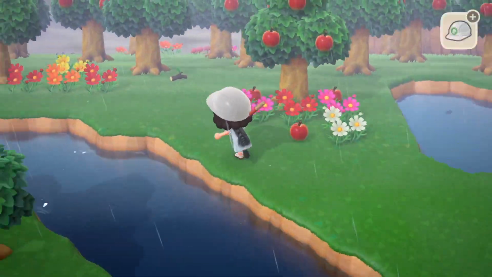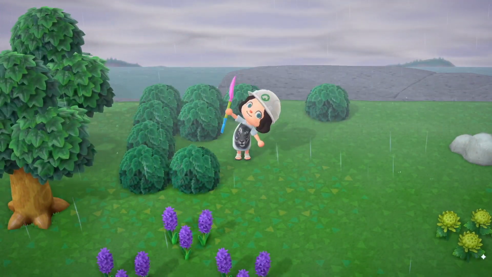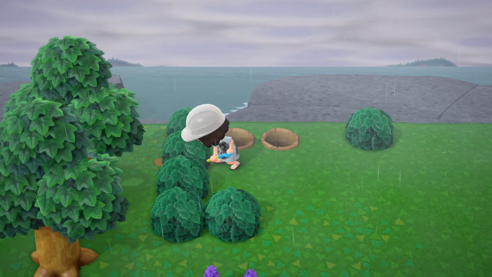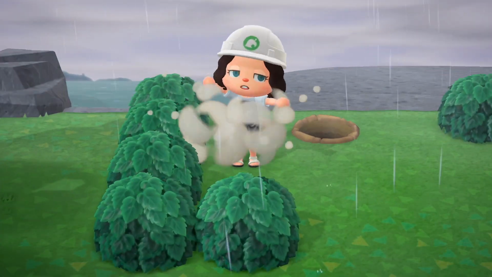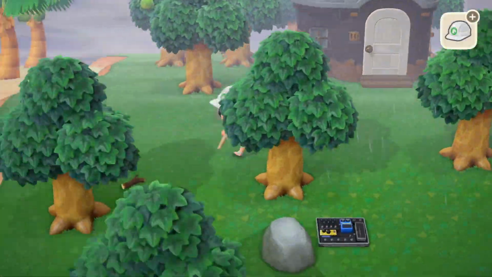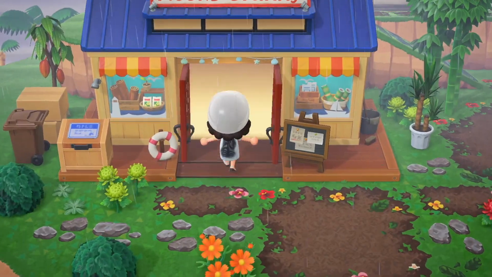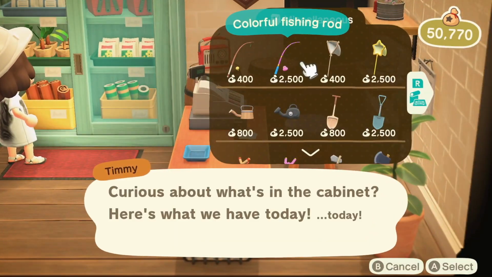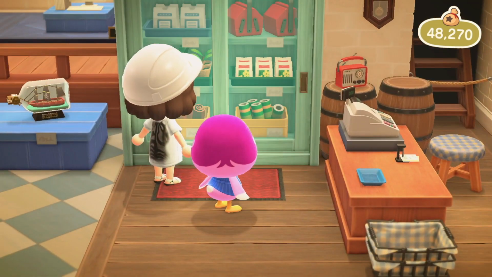So as you can see, I do a lot of back and forth walking. I just like to do this so that I can see the area at every angle. I really recommend doing that because even in real life when you're decorating, that's something that you want to do. You want to see what it looks like from different angles. So that is why I do that. But here I am being lazy and buying a shovel.